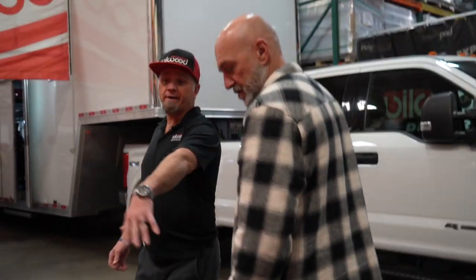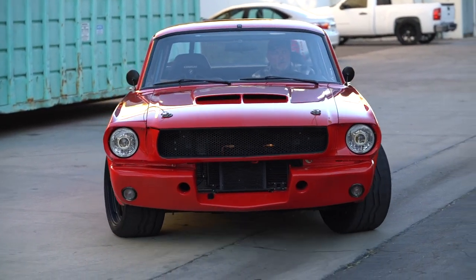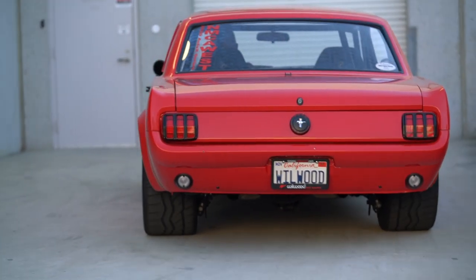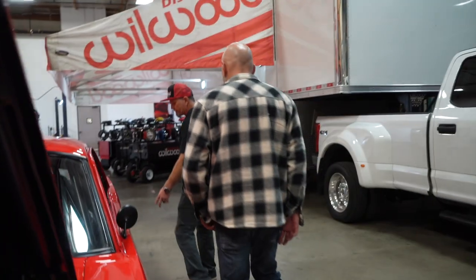So the front end is a Meyer Racing fiberglass front end. Got it. And it has a 2-inch flare on it. And remember, the owner, Bill, he said, I want it to look like a Mustang. Which it still does, but you ain't getting a tire under this car if it's stock. And the rear's been tubbed.